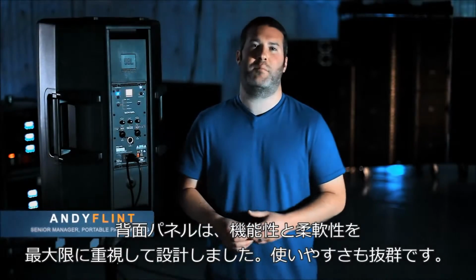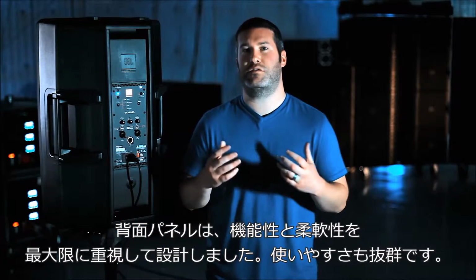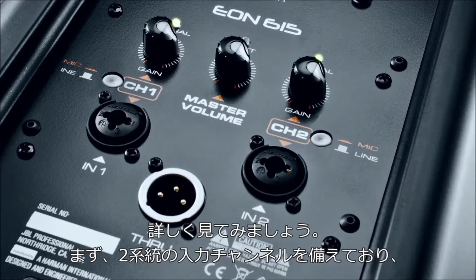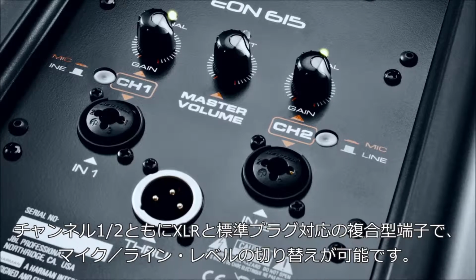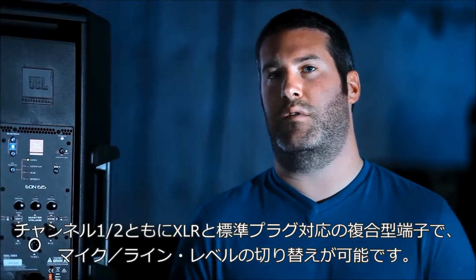We designed the back panel to be as functional and flexible as possible. It's also super easy to use. If we take a look at it, we have 2 different channels for inputs. So we have an XLR 1/4-inch input on channel 1, which can be mic or line. We also have a 1/4-inch and XLR input on channel 2, which can be mic or line.